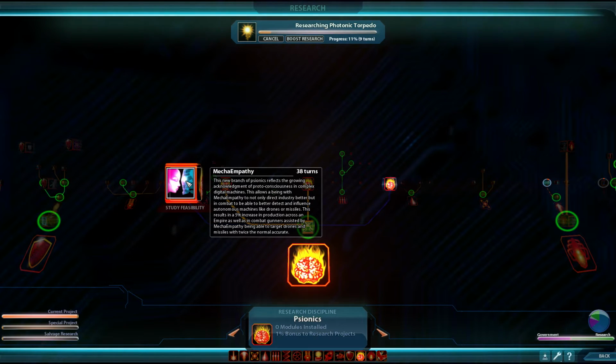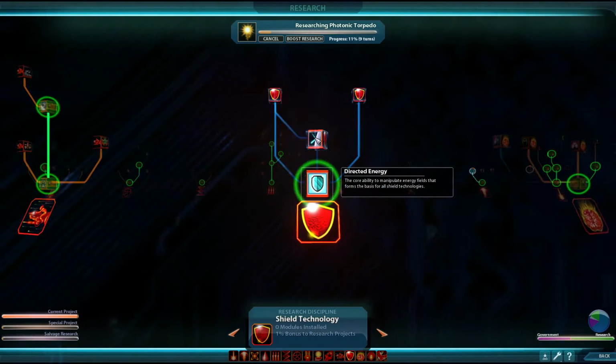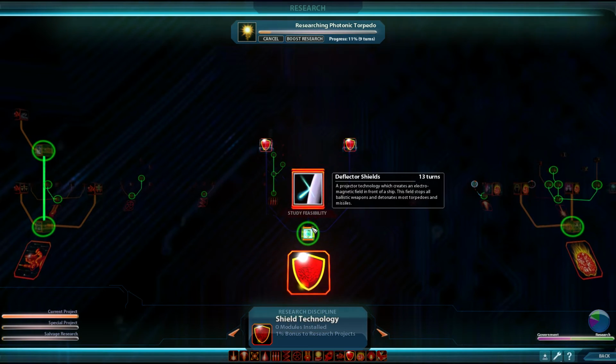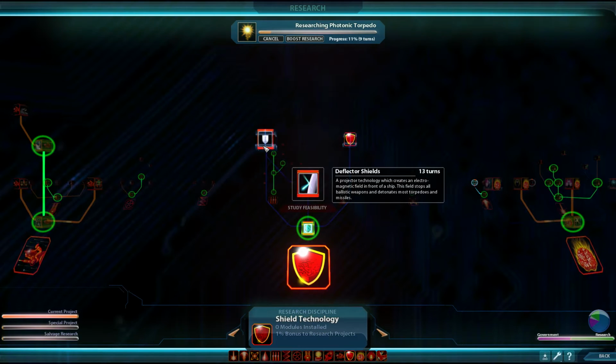I don't know if you have to set something up so that we have Mecha Empathy, but we should do that. We should consider shields. Deflectors might be good because we're mostly facing things from the front. And it's not that expensive. Actually, these are really cheap to do. We should probably do that.